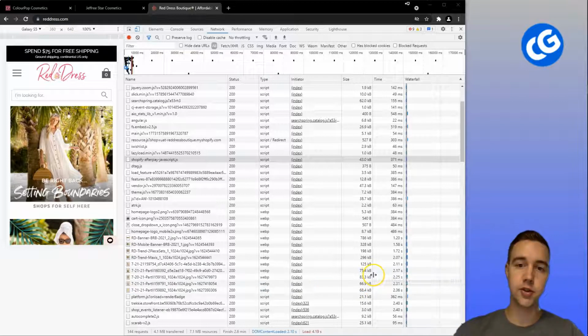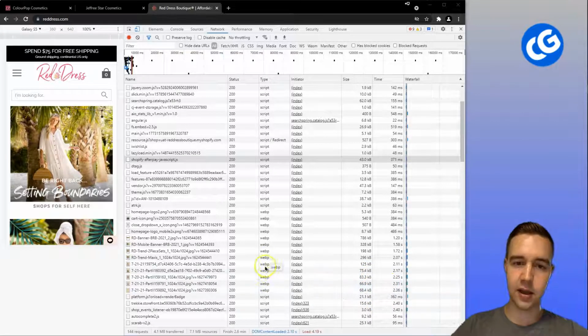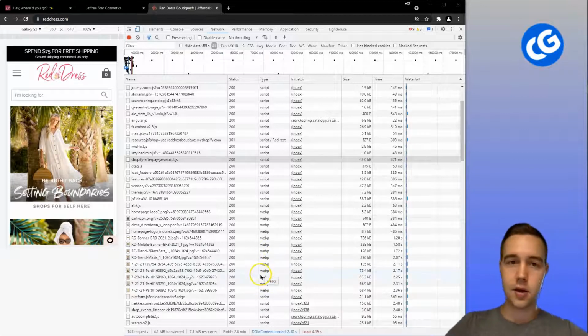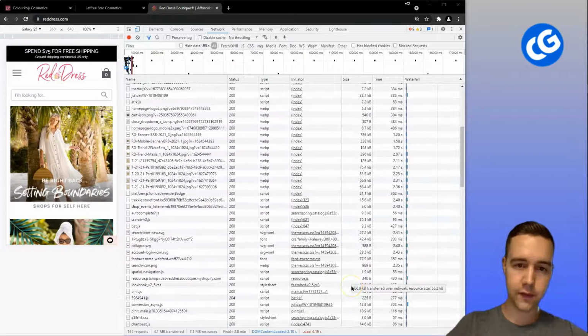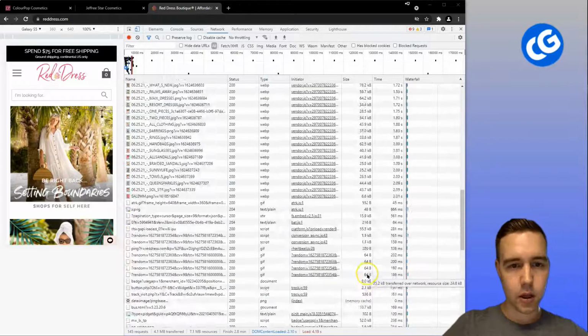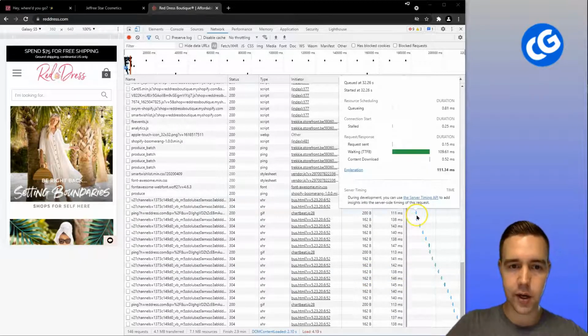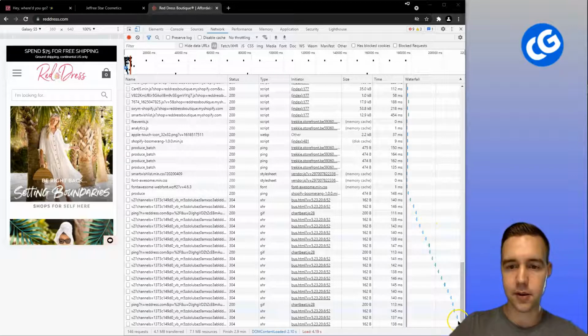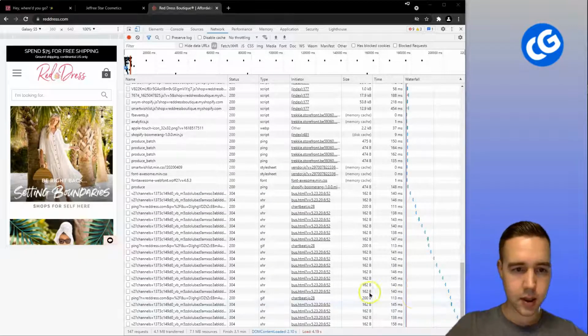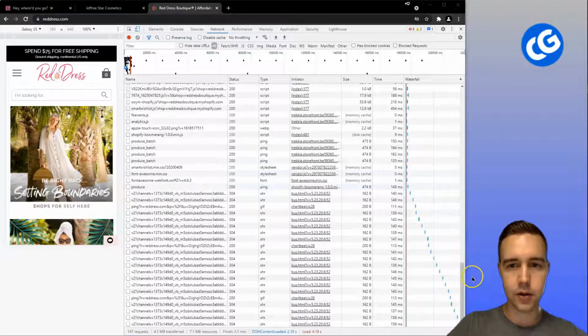Tends to be pretty good on Shopify, but if you're running an e-commerce store on other platforms, then they don't have the WebP format for the image type, so that often causes some problems. And yeah, here you can get an idea then of these assets. And then at the end of it, you'll start seeing something like this usually, where things take a lot longer on the waterfall. And these are generally not that important as long as you have your most important things loaded.